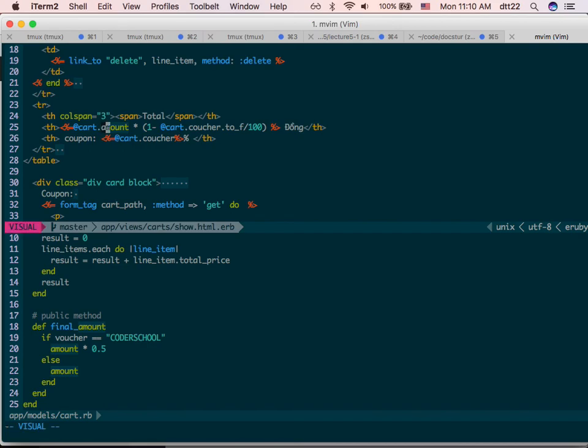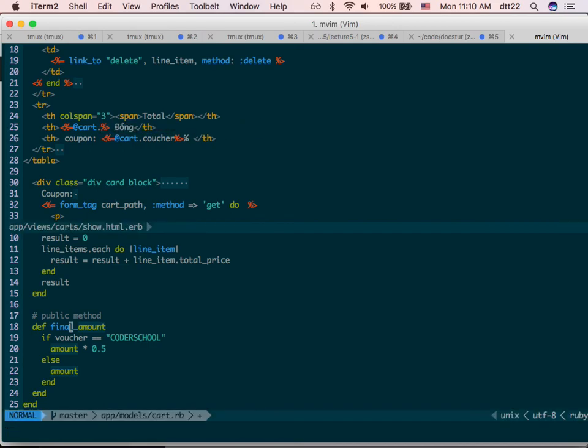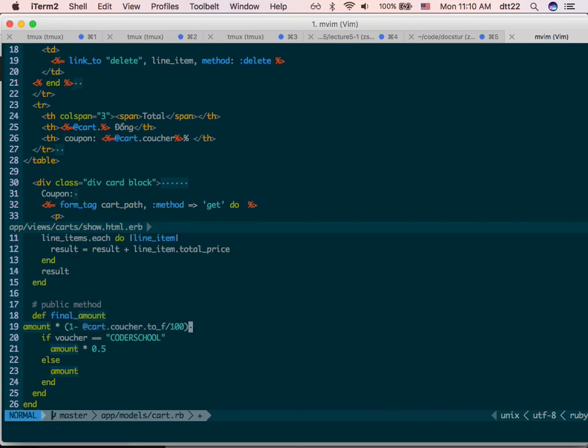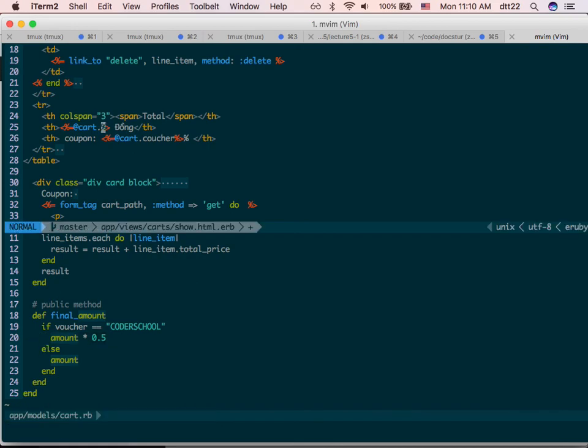You see minus blah blah. Move this logic into something down here, for example, discount by 50%. Then up here I just display final amount. Does that make sense? And this is your voucher. So don't display amount anymore, display final amount.